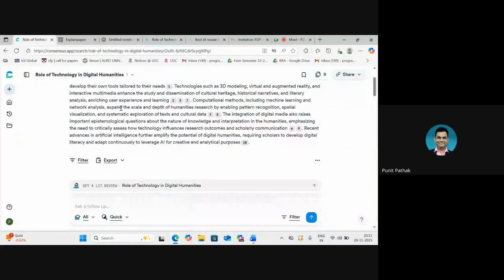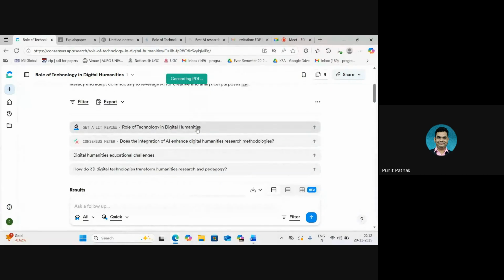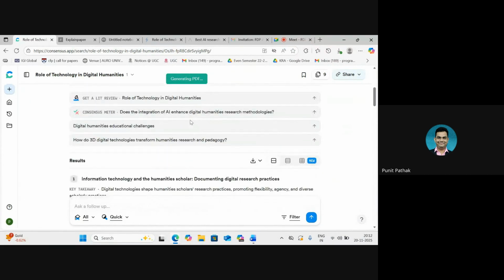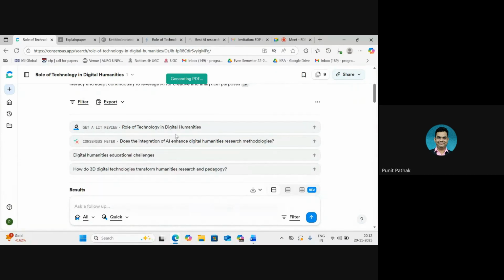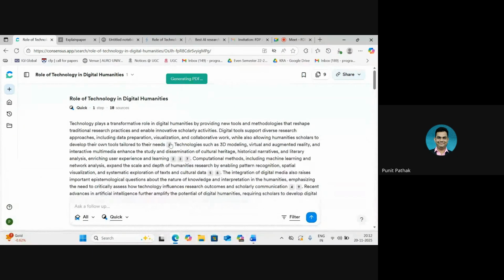After that, we can also export it directly as a PDF, and it says right here generating a PDF. So we would be able to get a direct PDF copy of the same output once it finishes generating, post which we can see the results and differences in terms of formatting and other elements of fonts, etc. So it will take a few seconds as compared to the copy option, since it is going to generate an entire copy. Apart from that, we also get these follow-up suggestion questions, which we can ask on the basis of this review and our search query that we have initiated.